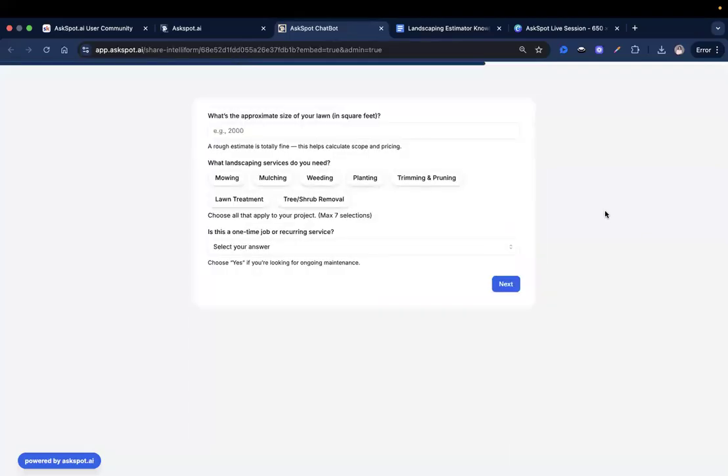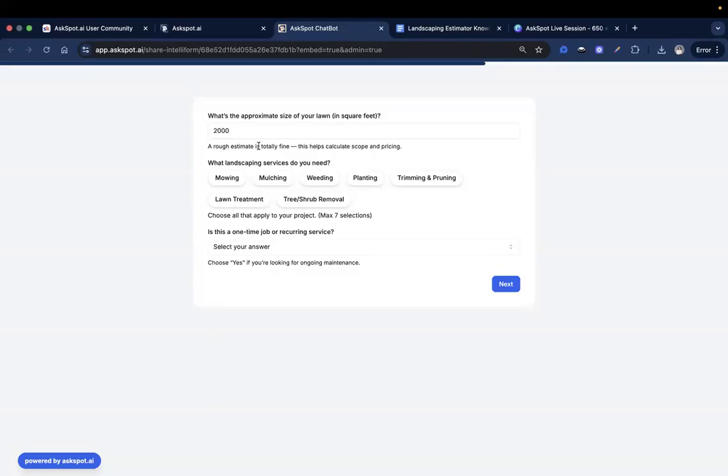So now that our form is built, we will be validating if the prompt logic that we added earlier is working. So we're just checking for a few things in here. We want to make sure that there's the accuracy of the base rate, and then the service fees being calculated properly. We have to make sure that it is adding that discount logic for recurring services. We also wanted to make sure that we are getting the 90% to 110% of the total. So let's add a test in here.